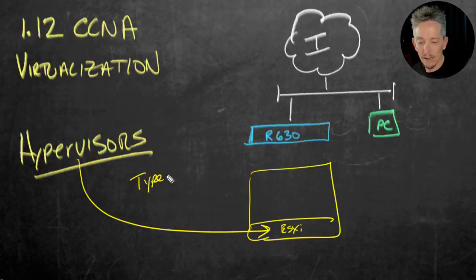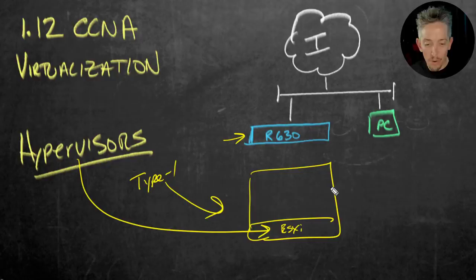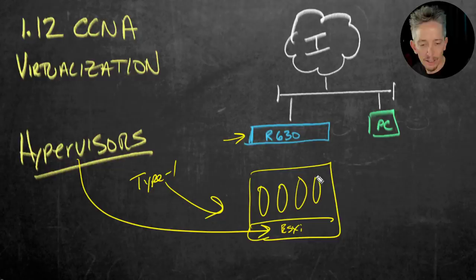So in my lab, I took this blade server that I bought used, and I installed ESXi from VMware directly on it, and they'll give you a free license for one server. So that part's free. I install it there, and then I can just run virtual machines on top of that. It's amazing. So we could have CML, Cisco Modeling Labs, EVNG, GNS3, Windows, Linux, other servers as well, all running as VMs on top of that hardware.